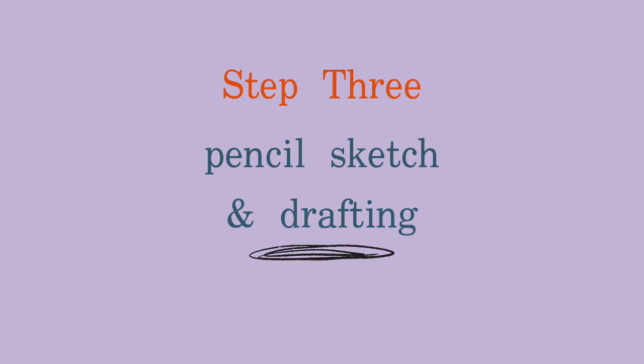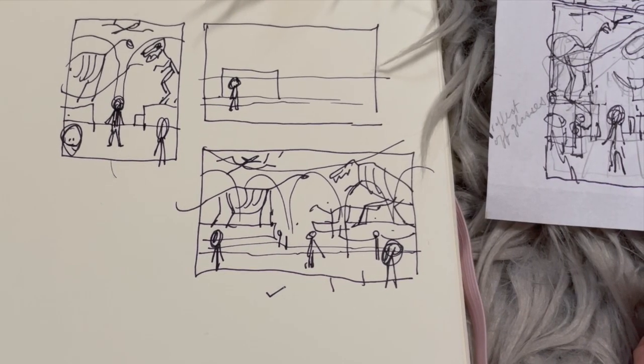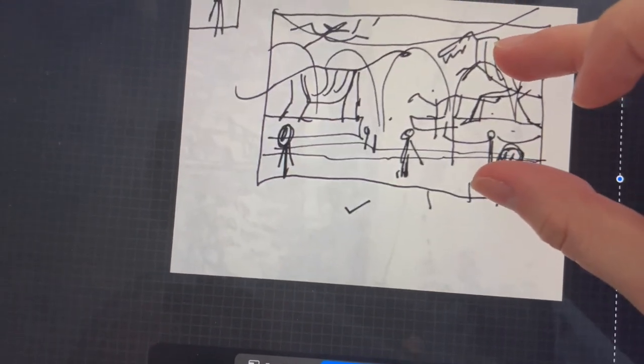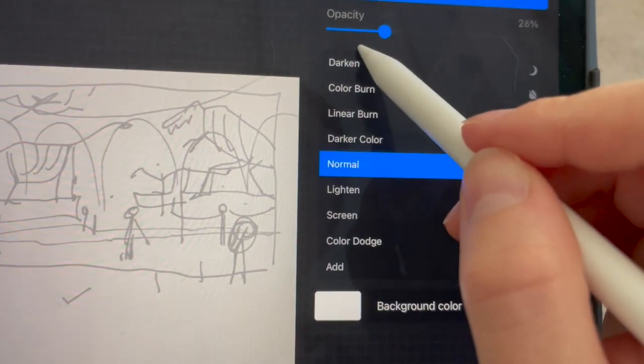I like to begin a pencil sketch by taking an actual photo of my stupid tiny thumbnail, and then enlarging that photo until it's super grainy, and I use this as a guide for the composition and as a way not to get too bogged down with details right at the beginning of the sketch.